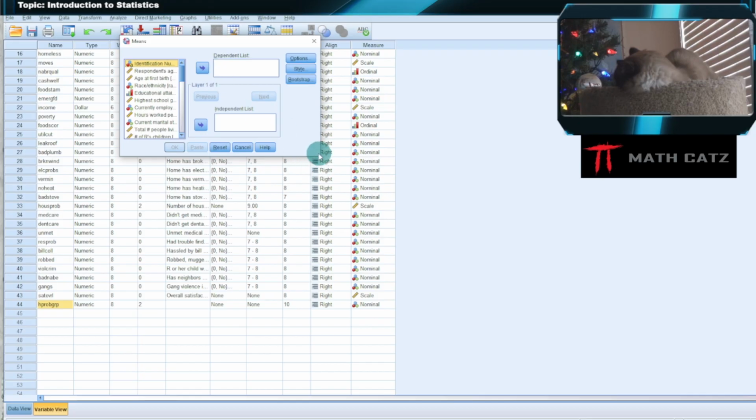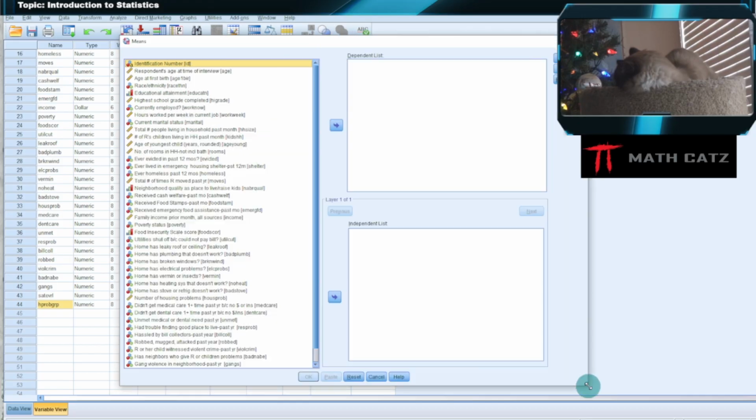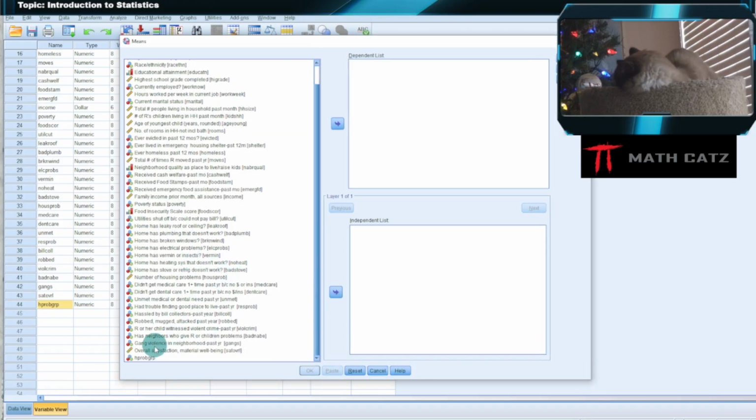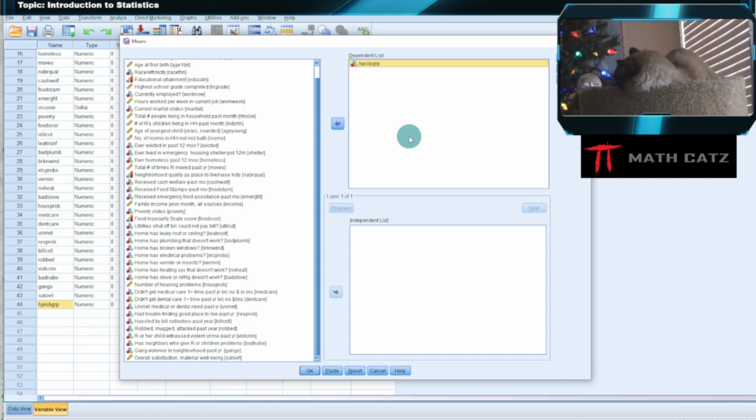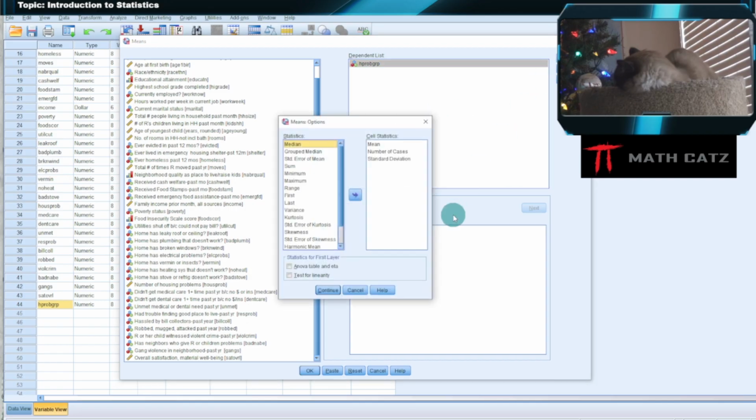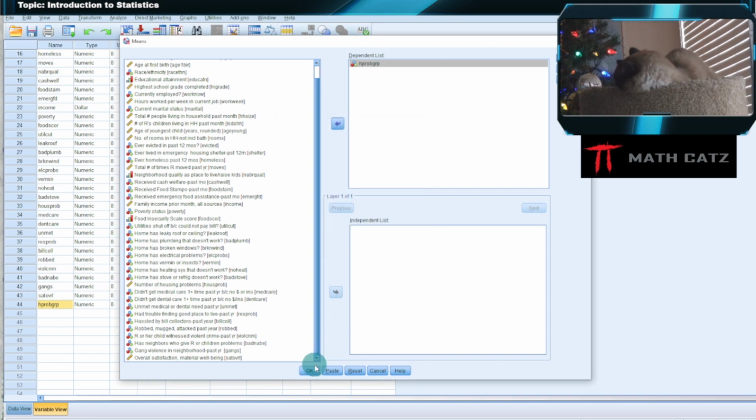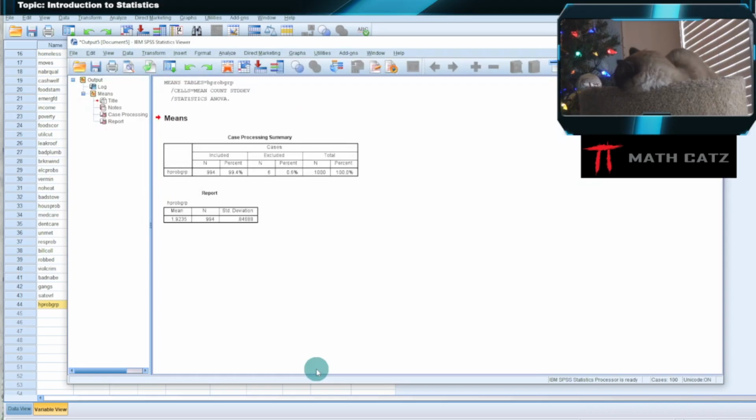I'm going to make this bigger again to find our variable, which would be at the very bottom. Put that in our dependent list. And then we're going to click on Options. And at the bottom here, check ANOVA table and eta, which is eta squared, our effect size. Then we'll click on OK.